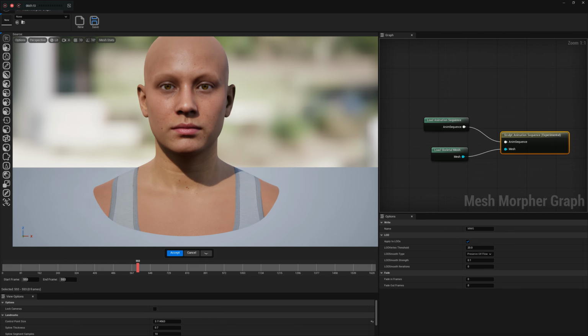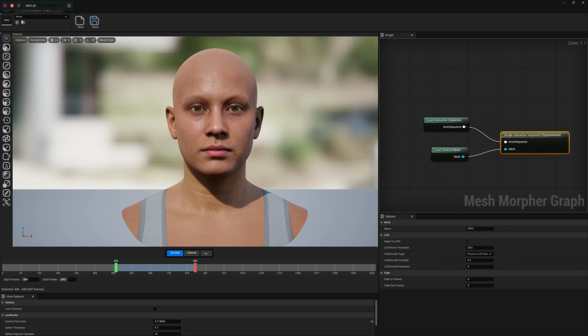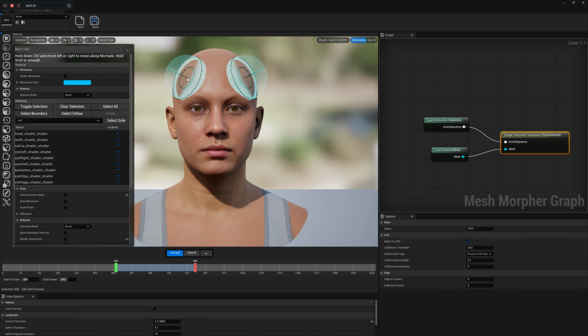Okay, and now we can select a range or a frame. You can do whatever you want to do. I'm just gonna sculpt some ranges here just so we can see what's going on.